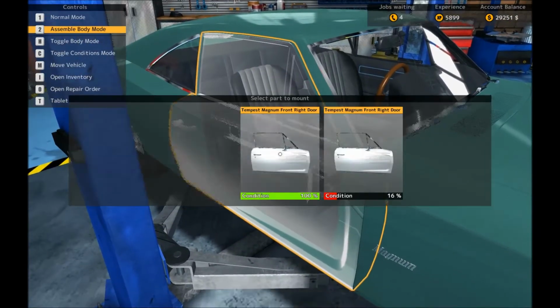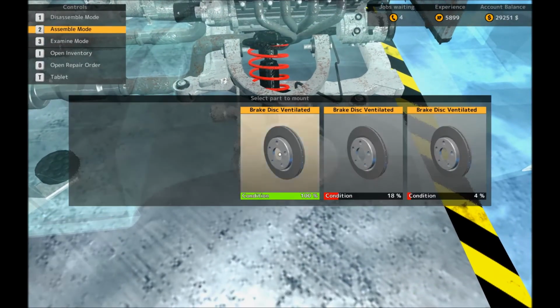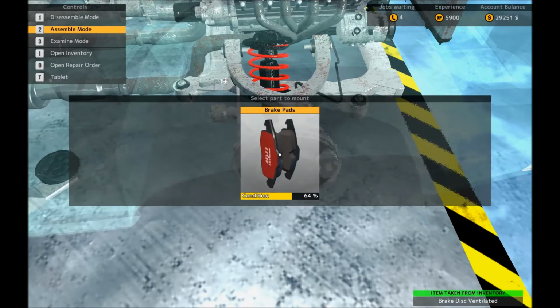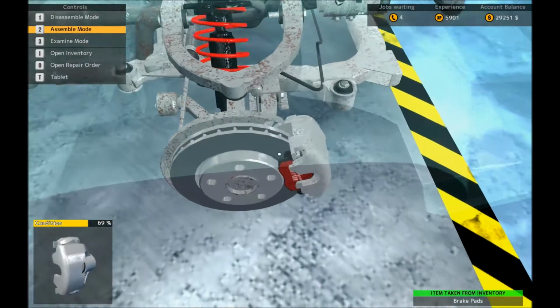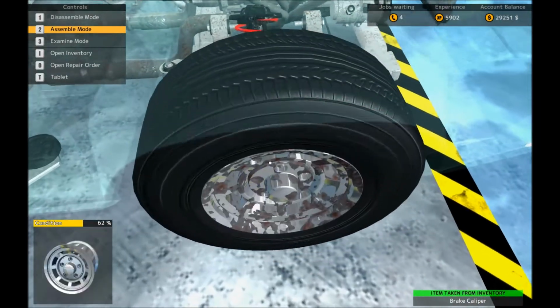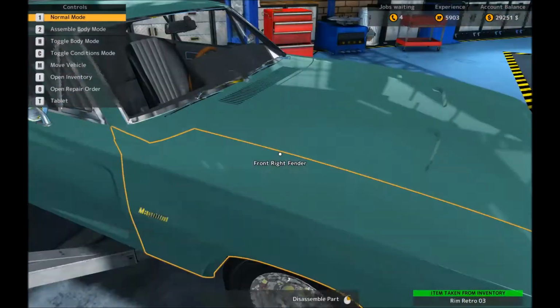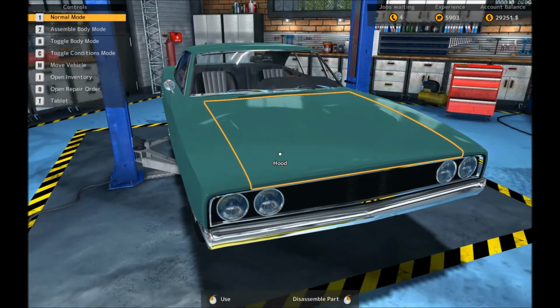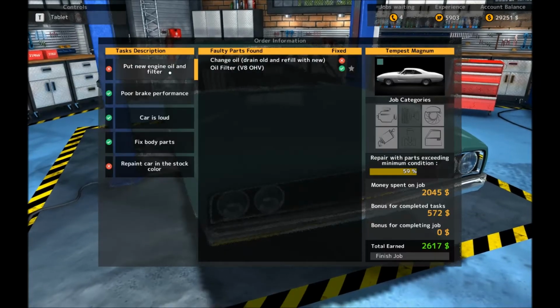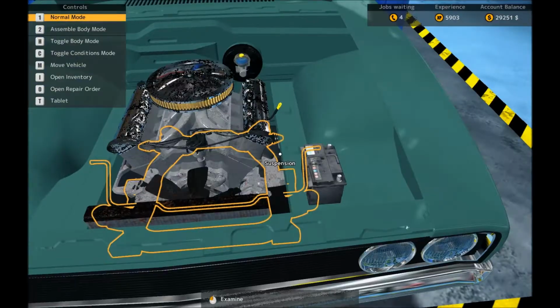Oh, hello. There's a bit missing there, look. Brake disc ventilated. Brakes. And a wheel. Alright. Oh, I need to put the hood on. So is that everything? Yeah. Okay. I need to put oil in and then paint the car.